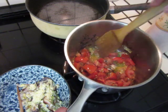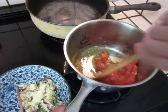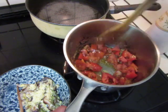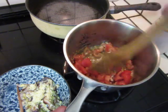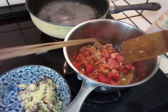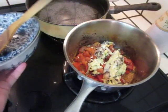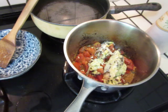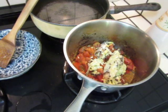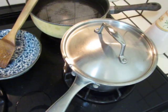A little bit sticky to the bottom, which is okay. Not the end of the world yet. Then put back the mushroom and egg, drop the egg in. Cover it up to cook for a couple of minutes and then put in water.